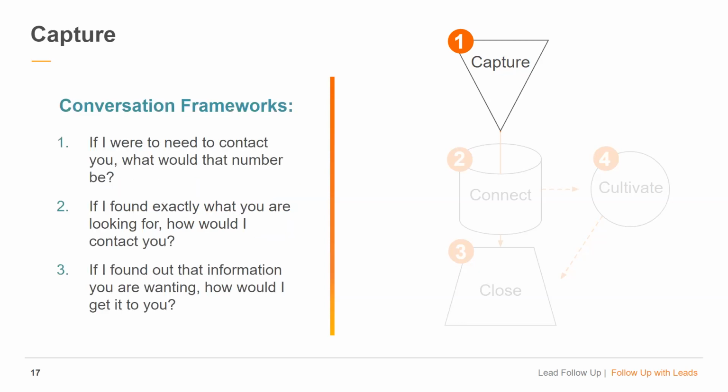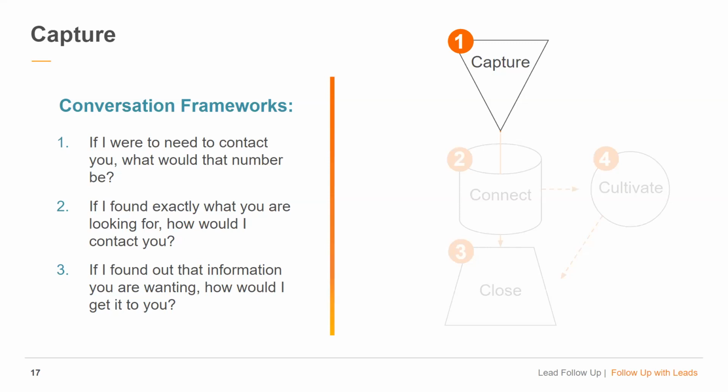So when you are capturing, it is important to know what you are going to say before starting the conversation. You need to know what you're going to say before starting that conversation. In your guide, by the way, there are some conversation frameworks to ask for. So you can take a look at that on your own time. But let's go over a few right now. What are some of the things that you can say to the lead? Number one would be, if I need to contact you, what would that number be?